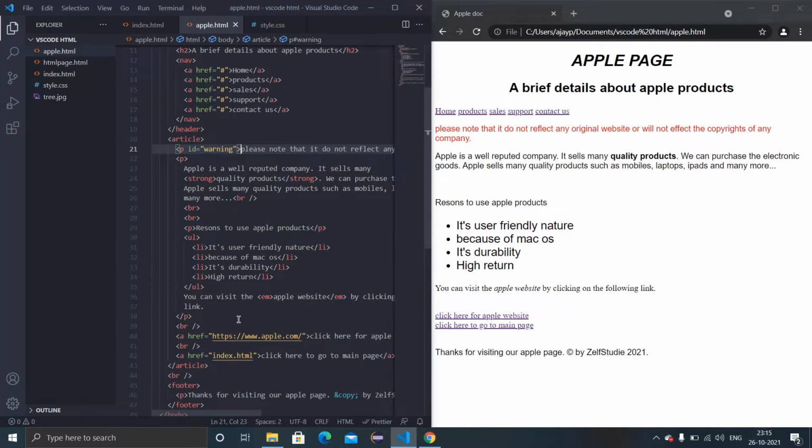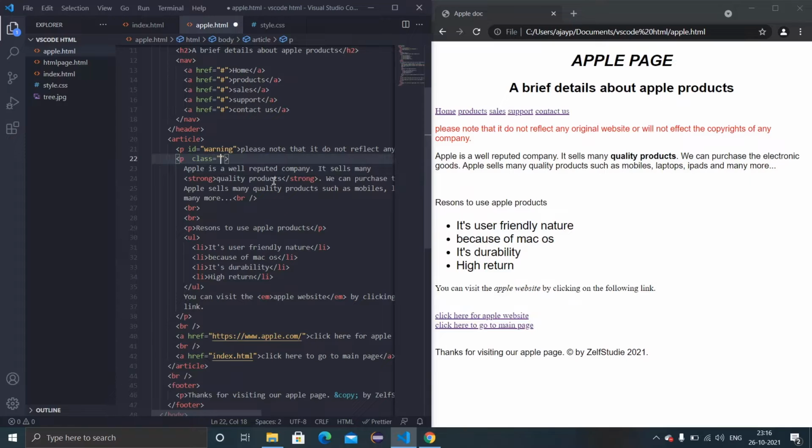You can specify an ID for anything. I want these two P's, the P which says Apple is a well reputed company, and the P, reasons to use Apple products, in green color. Here, instead of ID, I have to use class.